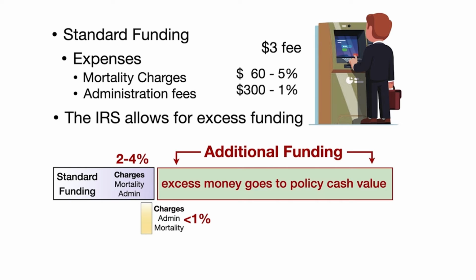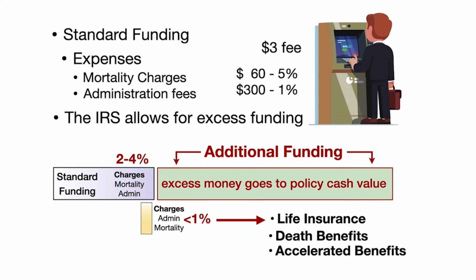The 1% expense of an IUL is comparable to fees charged by a money manager. But this is a life insurance policy, so the 1% pays for protection. You will always have a death benefit in addition to your cash account, and with the accelerated benefits feature, you can access your death benefit if you have a serious illness or injury. So now you have living benefits.